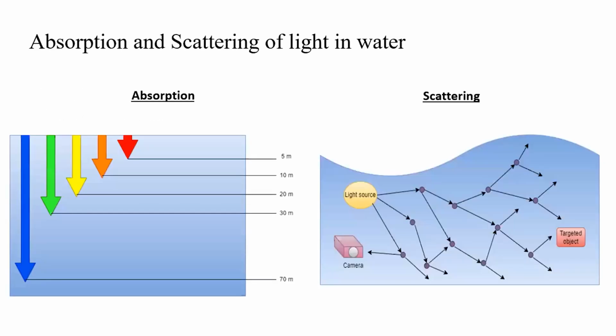Next is absorption and scattering of light in water. When light travels through water, it is greatly harmed by absorption and scattering. Absorption is a wavelength dependent parameter, and it increases as the depth of the water increases, resulting in red light, which is of longer wavelength, being more absorbed than the remaining wavelengths. On the other hand, scattering happens when light strikes the water particles and its direction of propagation changes, resulting in light not being reflected from the desired underwater objects towards the camera. So due to absorption and scattering effects, underwater photos suffer from undesirable blurring, noise, and degraded edge qualities.